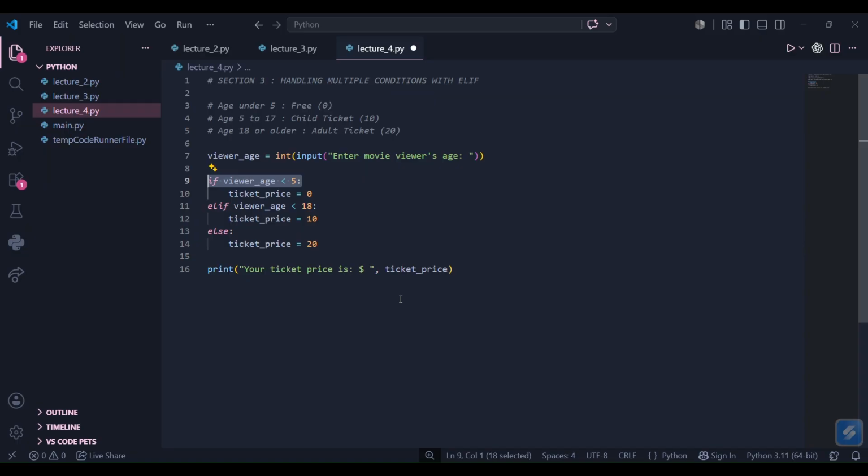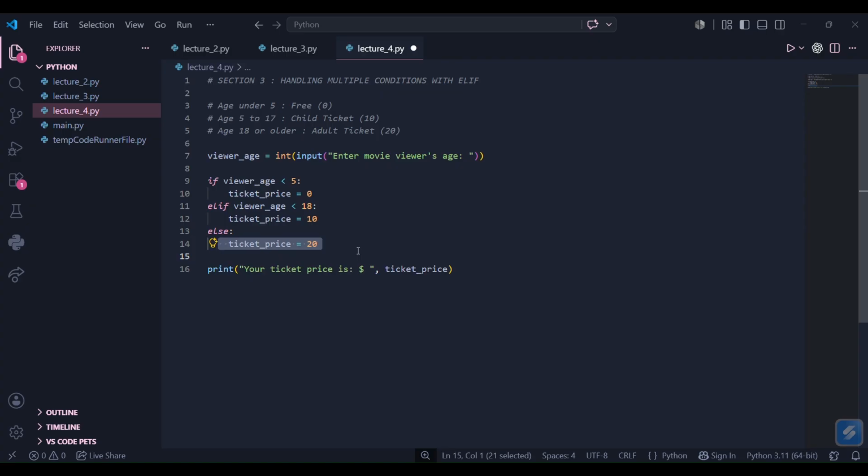In scenario B, if we enter 12, Python first checks: is 12 less than 5? Of course, it's false. So it will skip this if line and then go for elif. It will see is 12 less than 18, and that's true, so it will execute ticket price equals 10.